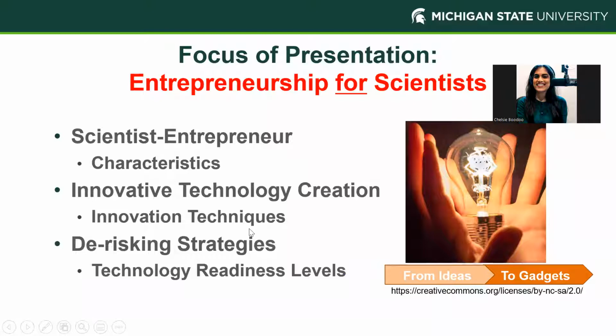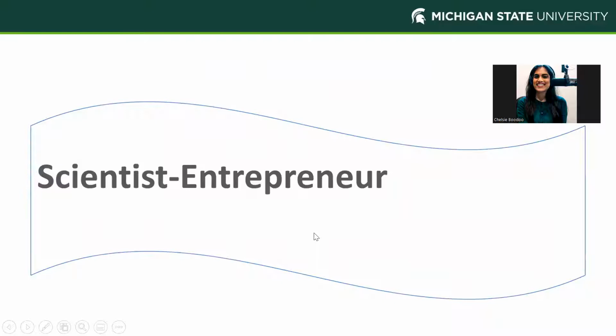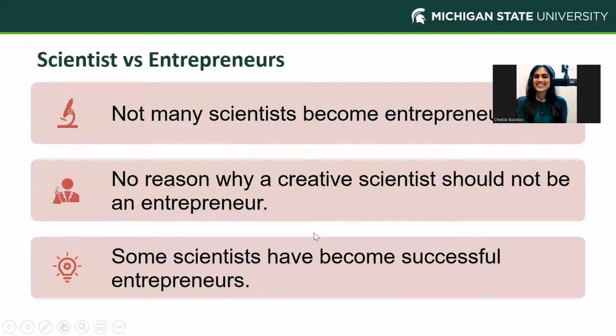So the focus of my presentation will be entrepreneurship for scientists. I will cover the scientist entrepreneur, their characteristics, and then I will go into innovative technology creation, which will cover innovation techniques, and then de-risking strategies. Entrepreneurship is a very highly risky endeavor. So we will look at strategies on how to de-risk your technology. So let's look at the scientist entrepreneur.